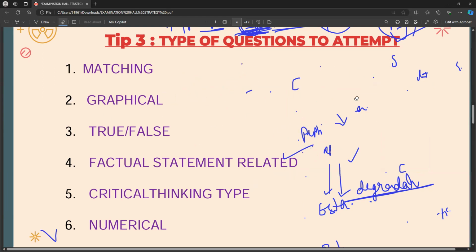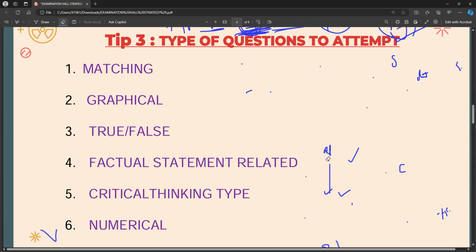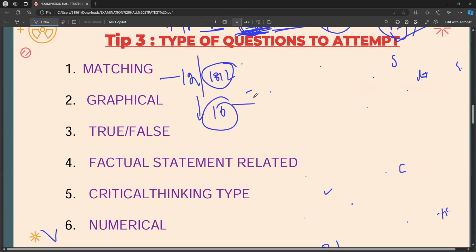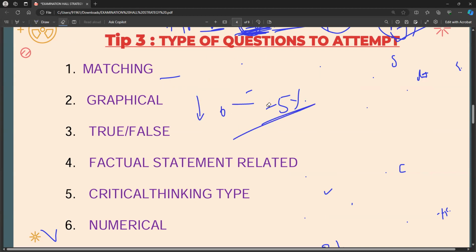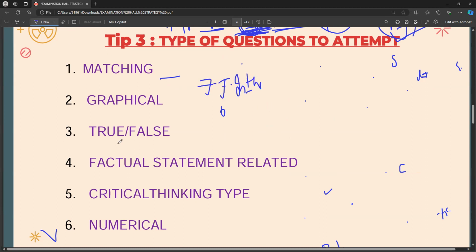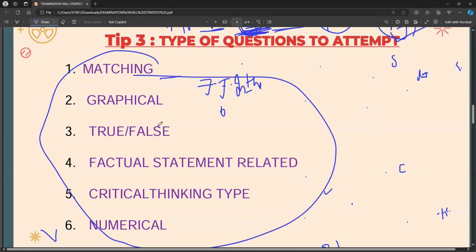And in the matching questions, so far I have observed, friends, that if 12 matching questions are coming, out of 12 hardly one or two will be difficult. Trust my words, the remaining 10 you can answer even with 75% conceptual knowledge. So now in our question paper, these 6 plus filling the blanks questions are coming, so there are 7 ways in which we can get the question paper.